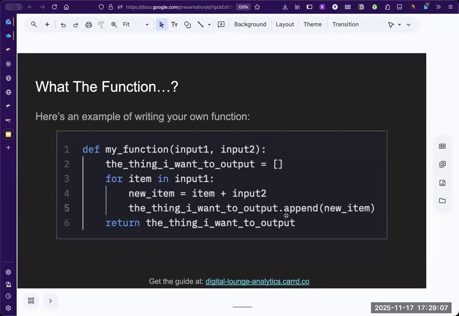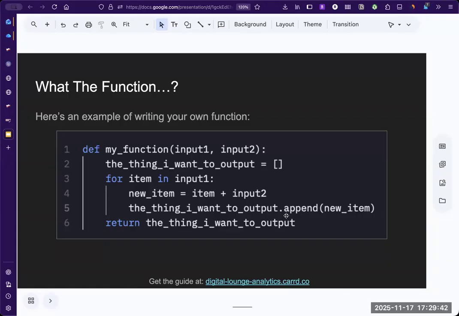I'm going to skip down to the bottom to the last line of our function here, which is always going to start with return. All right. You're either going to return nothing. That's fine. You might just have the word return and nothing else, or you might have a specific value or something that you're putting out. All right. So in this case, I have some variable called the thing I want to output, and that's what I'm returning. Okay. So I'm defining my function, what's the name of it, and what are my inputs. And then at the end, I'm saying, what do I want to sort of spit out? What do I want to return, give back? Okay. All right.